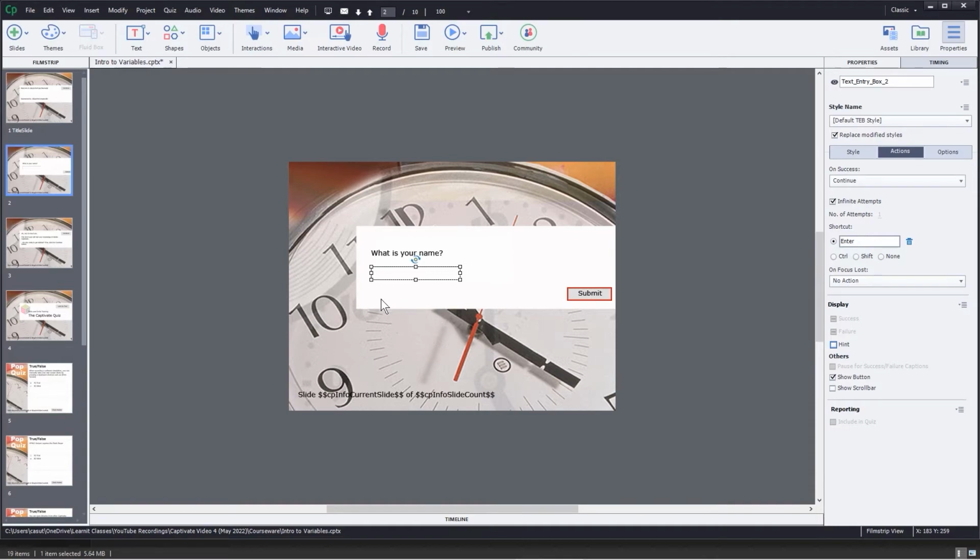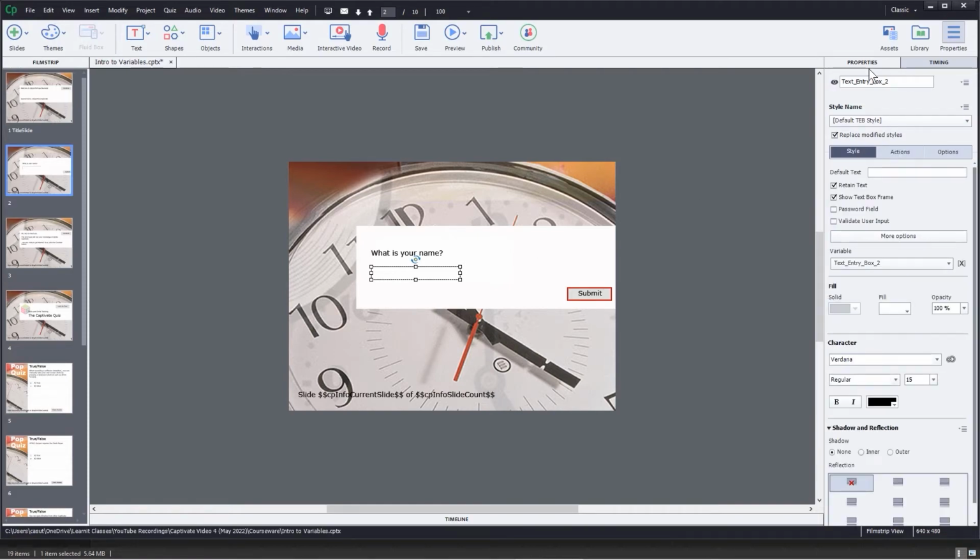Now, how do I make it so when somebody types something in here, remember what we did with text entry, it collects that for later use? So I need to apply that variable on here, instead of using the style tab inside the properties panel. I'm basically giving this a special power beyond regular text, because somebody could certainly type in there, but I want to refer back to it later when I say, welcome, David, or congratulations, David, you did this and this and that. We're going to be calling this person by their name all throughout, but we're going to have 100 people taking this module. So depending on what they put in here, it's going to change.